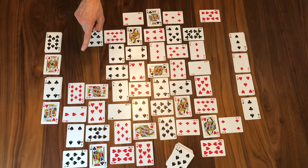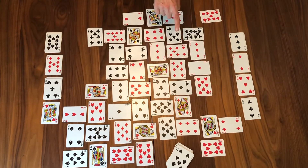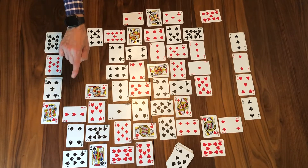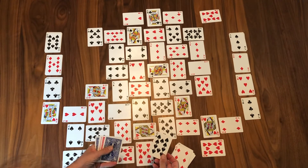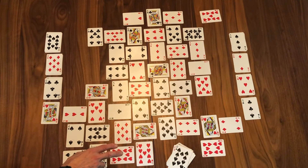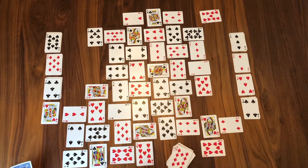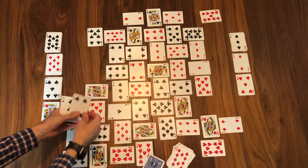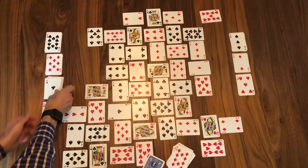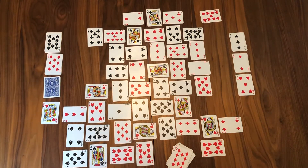Four of hearts and five of hearts go there. How about that ten of diamonds? Let's place that on top of that foundation and continue to build. There's a nice nine of diamonds. Where's that eight of diamonds? Sometimes you may find it in the tableau but trapped, so we're turning to the pack. Let's see if our stock can give us something helpful. Eight of diamonds — go there. Now, look what happens here. When that four of clubs is placed on that foundation, we have a move called a reversal. You can pick up that foundation — only when it's one card difference — and place the four, the three, the two, and the ace on the king foundation, thus retiring that entire foundation. Go ahead and flip it over. The risk here with that reversal is that you now need to reestablish that ace of clubs, and you can see mine is trapped, so I may not be able to get to it. That's a move you're going to have to decide if you're willing to take.